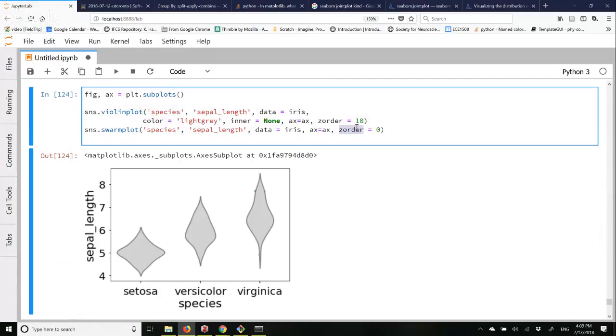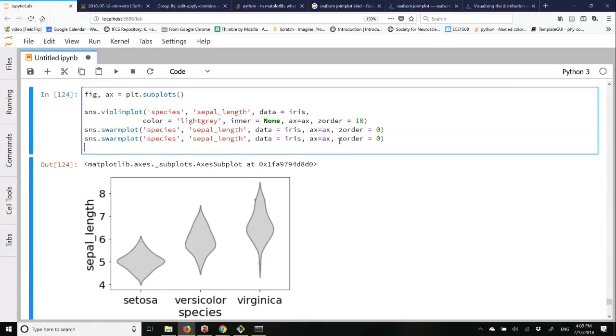So I can add something else. This is not at all meaningful, but I can add, let's say, a box plot on top of them. But if I want the violin plot to be under everything, the swarm plot after that, I can give it 5, doesn't matter.